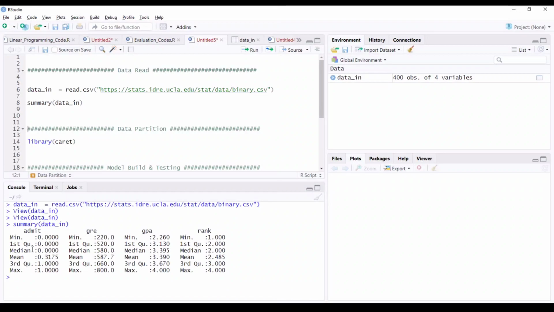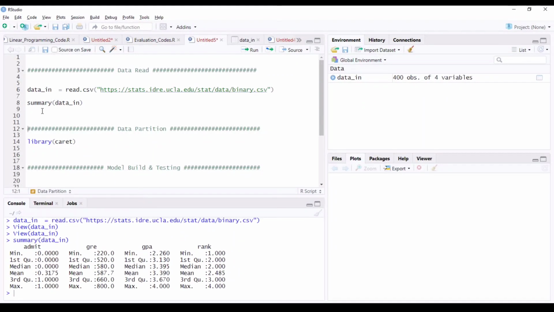So today we're going to talk about binomial logistic regression, which is going to help you predict your 2-level categorical variables. For example, 0s and 1s, true, false, male, female. In this one, admit is basically 0 and 1, right? But right now it has been read as continuous. So what we have to do here is change that into a factor, right? Before that, let me show you what I'm talking about.